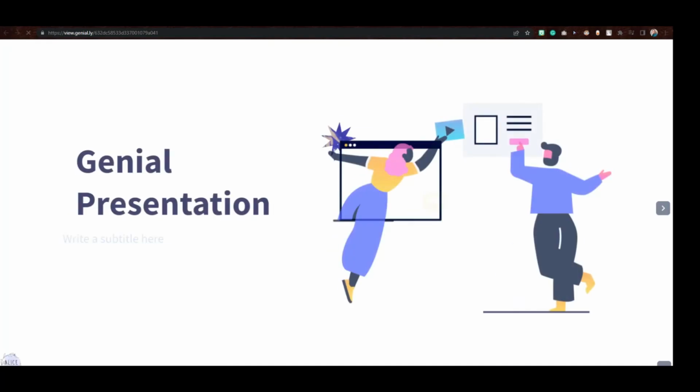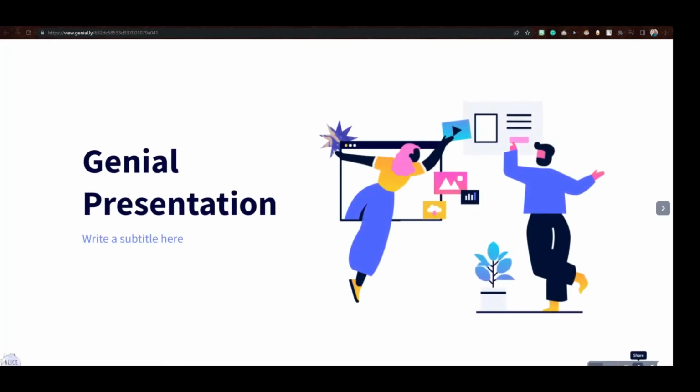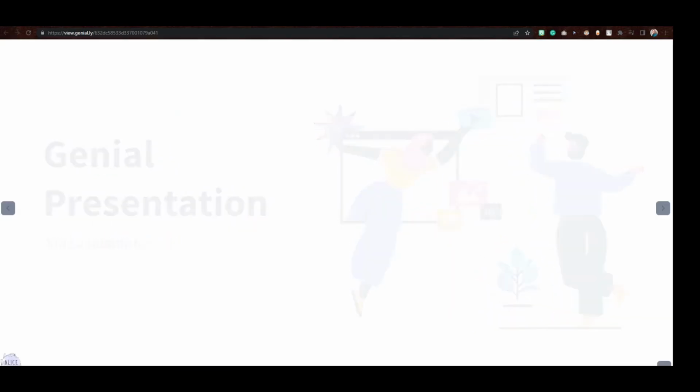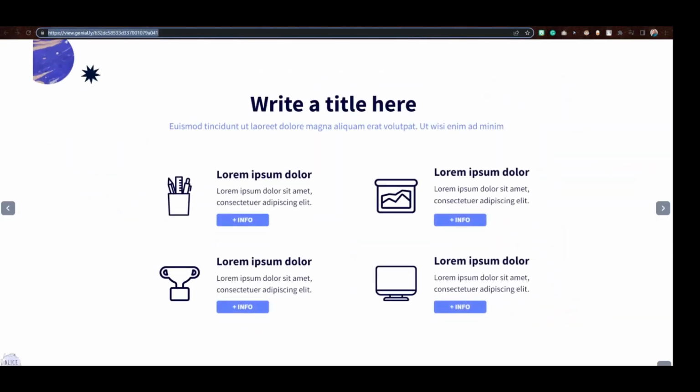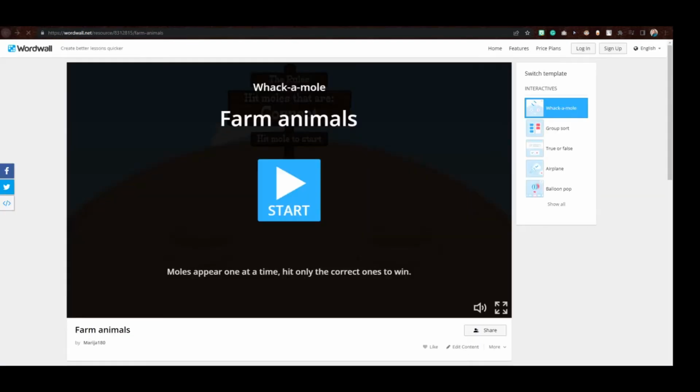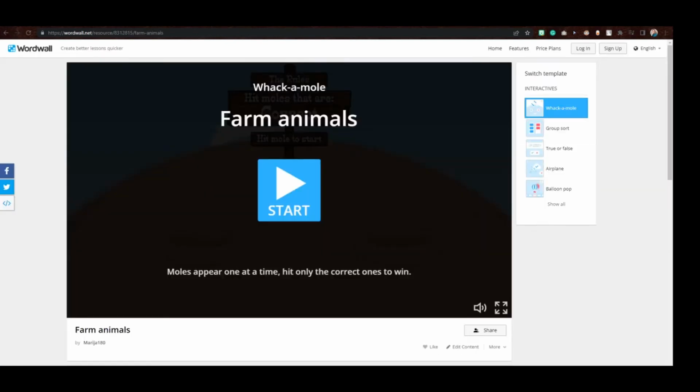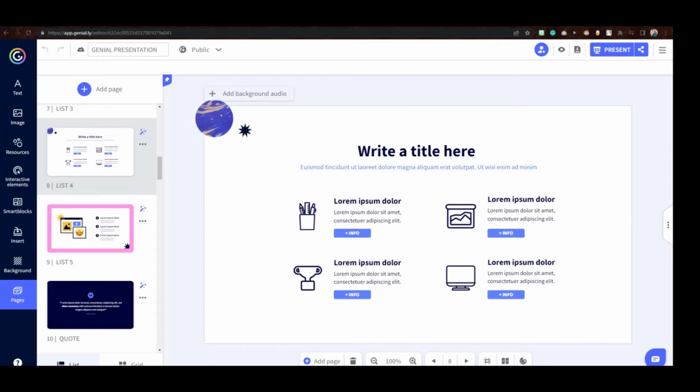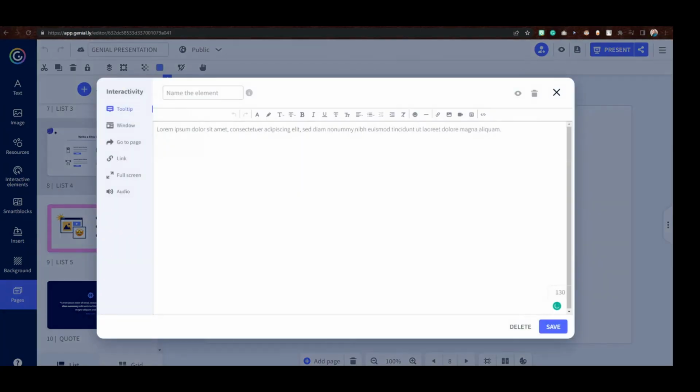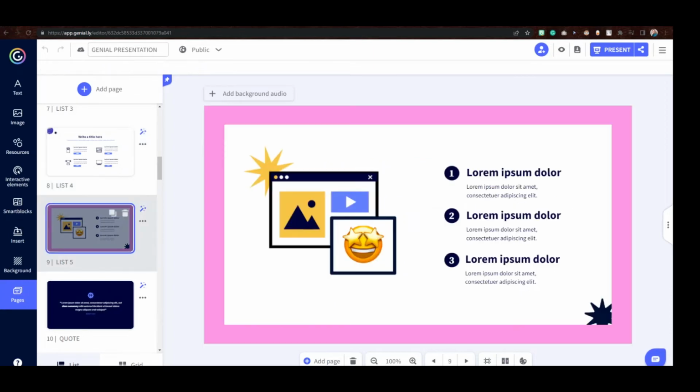Okay, so here it is. Let's go to present and I'm going to show you what's going to happen. So pay attention to the top. So I cannot see because my recording is covering this portion. So now this link is going to disappear and we're going to go to the word wall. See? They can't go back if they know how to use this button. But it's fun because suddenly they go from one resource to another and basically it doesn't open a new window. So if you're creating an activity like that, it might be very useful. Let's go check the new 2 types. They're very amazing.